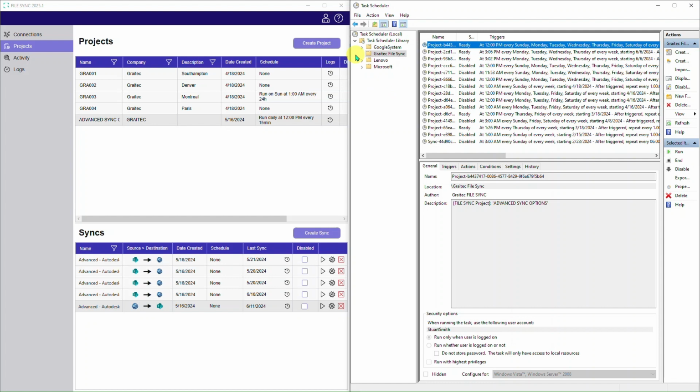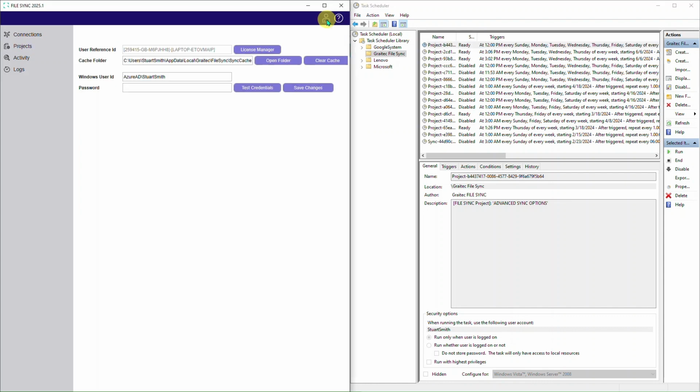To ensure the scheduled task can run whether a user is logged on or not, you can apply the following settings in FileSync. From FileSync, we can go to Settings. In the settings, you'll see the Windows user ID. We can provide a different Windows user if required, for example, a service account used for backups or schedules.